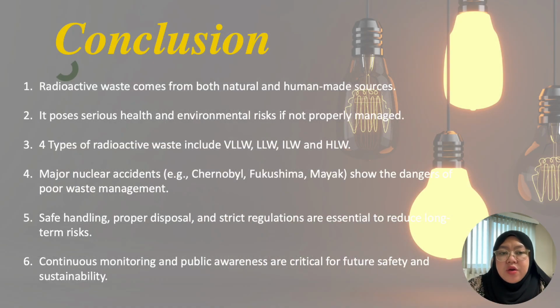To conclude, radioactive waste comes from both natural and human-made sources. It poses serious risk if mismanaged. We must first understand what type of radioactive waste it is before we can handle and manage it. We need to know their hazard first before we can do proper management. The case studies show the consequences of poor waste control. So safe handling, regulation, and public awareness are very essential for long-term safety.